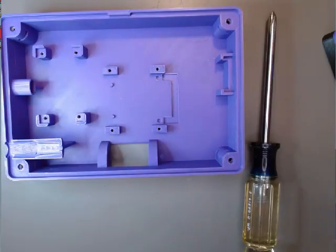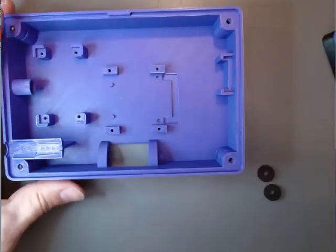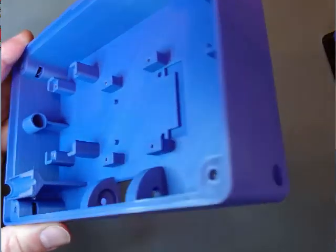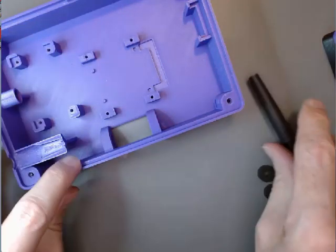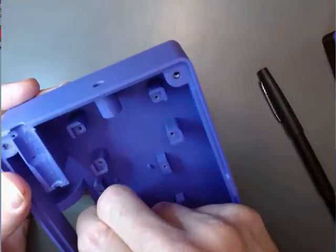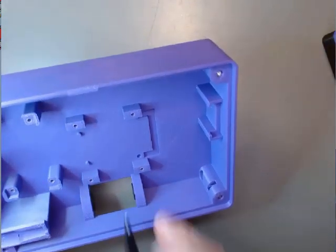The first thing we're going to do is put these two rubber washers into the inside faces of these mounts for the QR code reader. On the inside faces there's a recess specifically sized for these washers. Just work them in there, one side and the other. It should fit smoothly and securely. A little bit of the washer will stick out — that's intended.